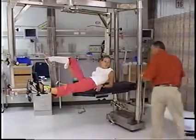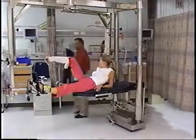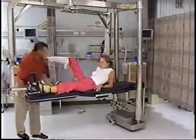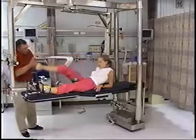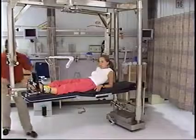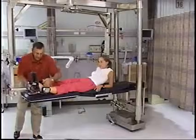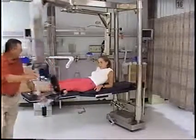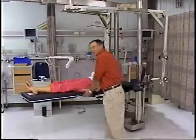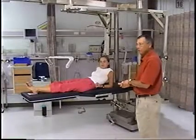So let's assume that Natasha's surgery is over. She's going to walk again. Surgery's over. Doc says, thank you all, I'm going home. This goes back in. Her well leg comes out. The perineal post is taken out. She's taken out of traction. This is moved out of the way. Stretcher comes in, and she's off to her room. Okay. Any questions?